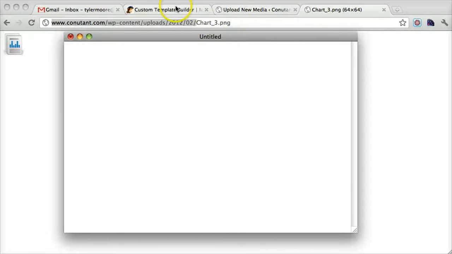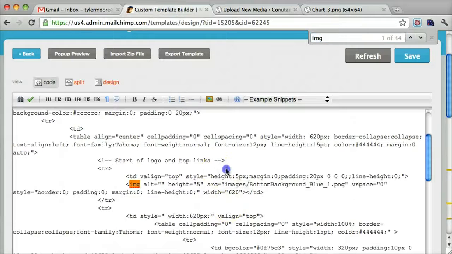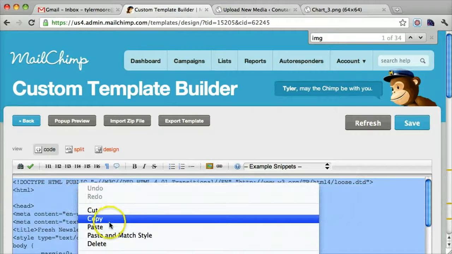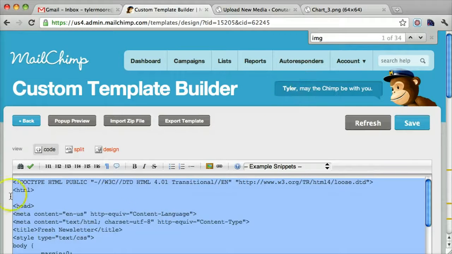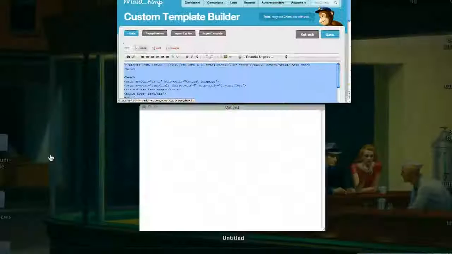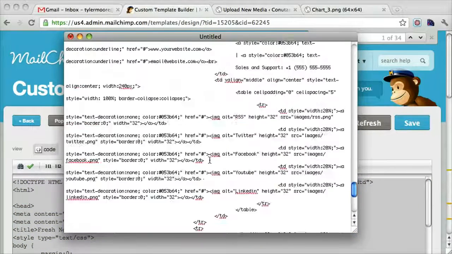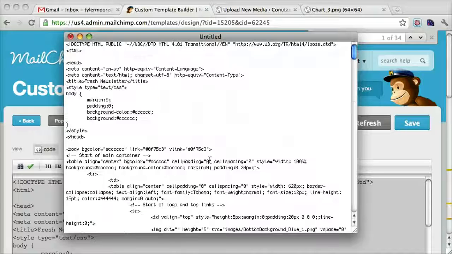And let's go to the code here and let's copy all of it, and let's paste it into here. And I'll show you why we're doing this in a second.